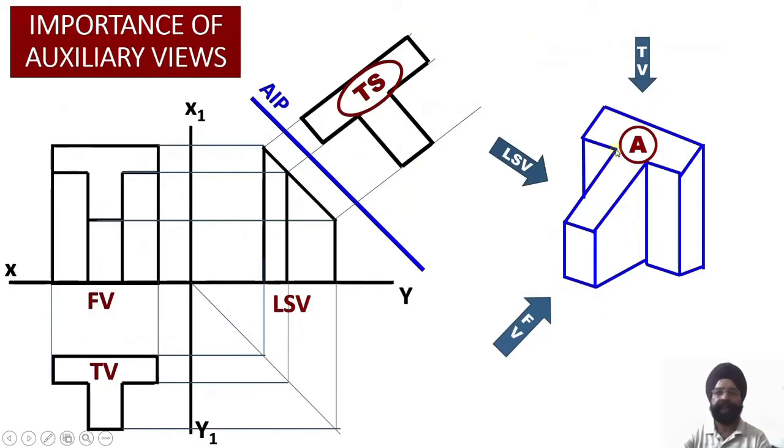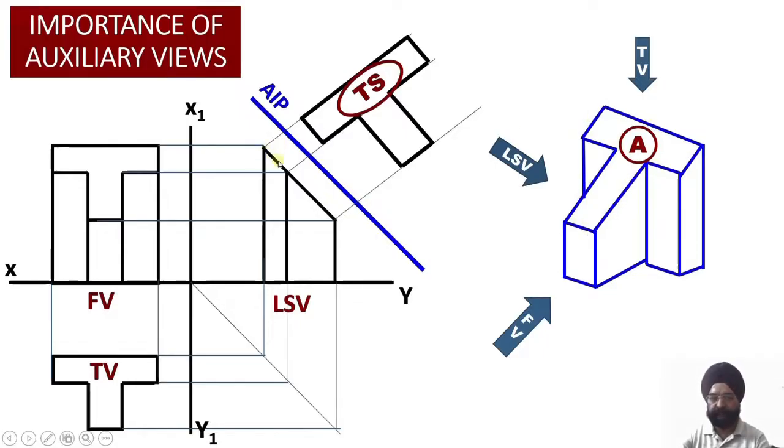Similarly, in another example, here you have again an inclined plane. If you are looking from the front, this surface will appear to be very short. You cannot make out whether it is an inclined surface over here, though you can see it's a very long surface. Similarly, from the top, because of the inclination, the shape is a little bit shortened. But in the side view, you are able to obtain the left side view, which is drawn on the right hand side, and you are able to obtain the edge view of this particular surface. So you need to obtain the edge view of this inclined surface.